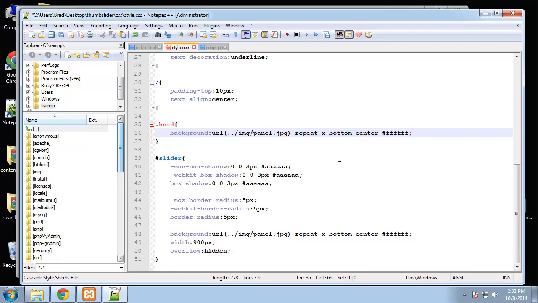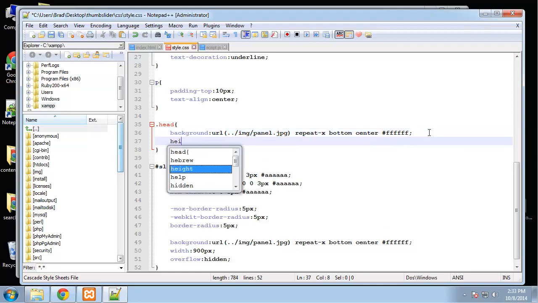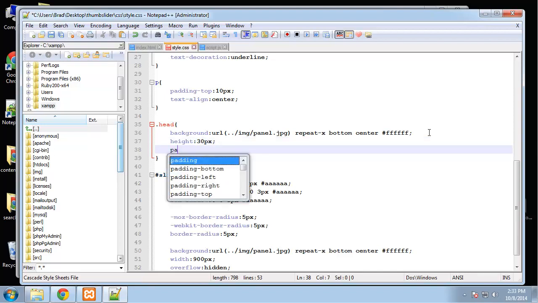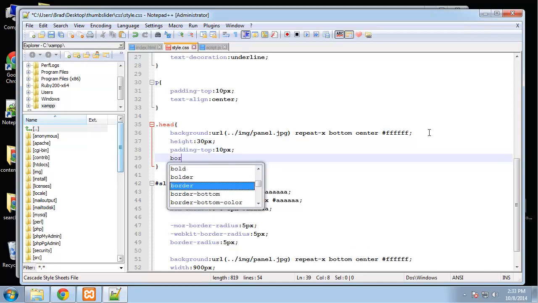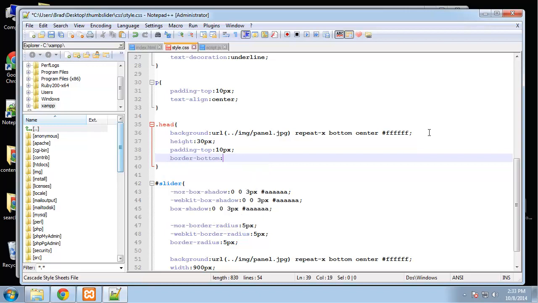Alright, and height, I'm going to do 30 pixels. Padding top, what do I want to do here, 10 pixels, and give it a border bottom. Okay, so we got the head, the slider.